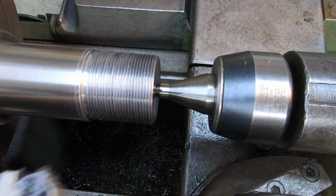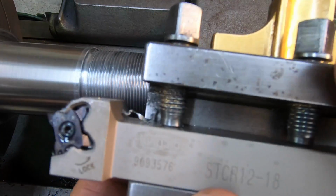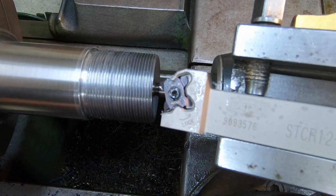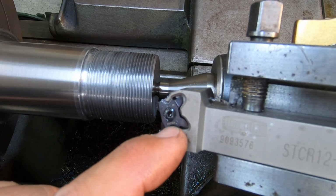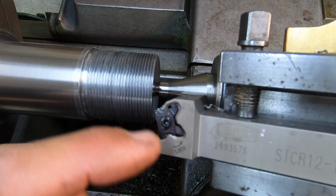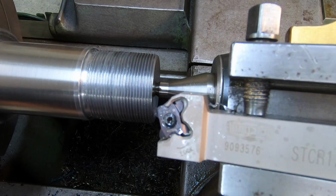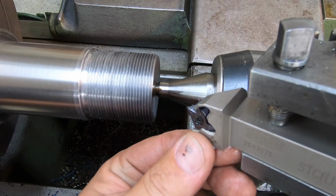Let me take this out of here. As far as this type of tool goes, what we'll have to consider and look out for is the seat there, where it actually holds into the insert to keep it from rotating, possibly wearing over time, and see how that works out. That's the first time I've used it.